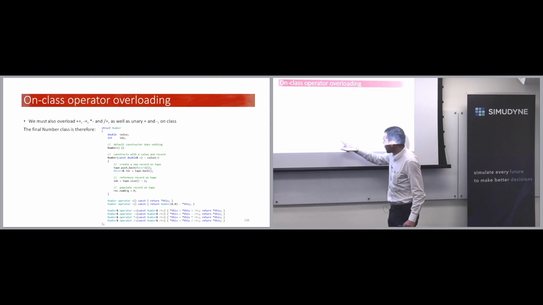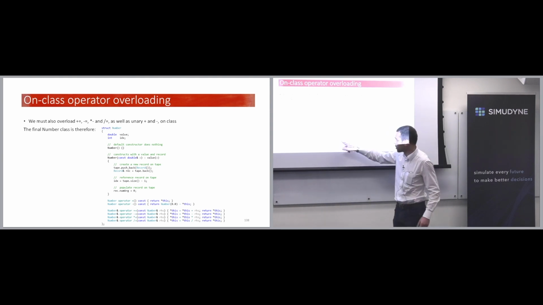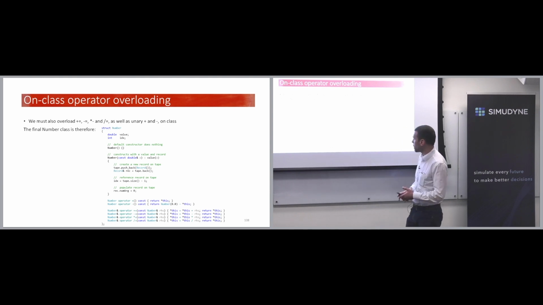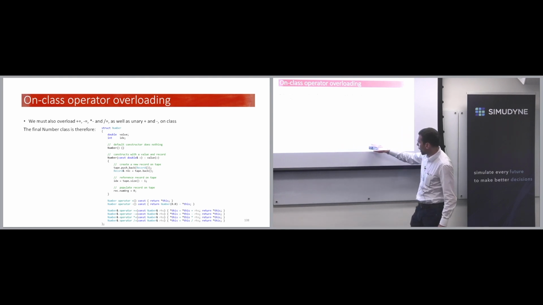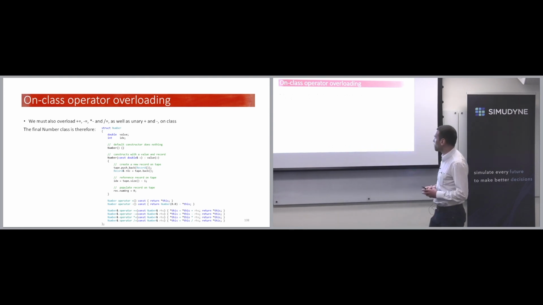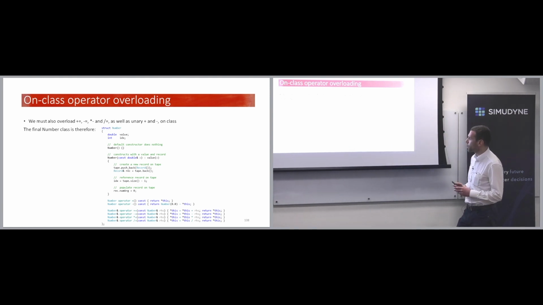So you have this unary plus something, which is nothing, obviously, and the minus something, which gives you the opposite number. And you have this plus equal, minus equal, times equal, divide equal. And here I overload it in the simplest possible way. I just say that if I call plus equal, then I add this and the RHS and put it back on this and return a reference on this. Again, a technicality, nothing important.